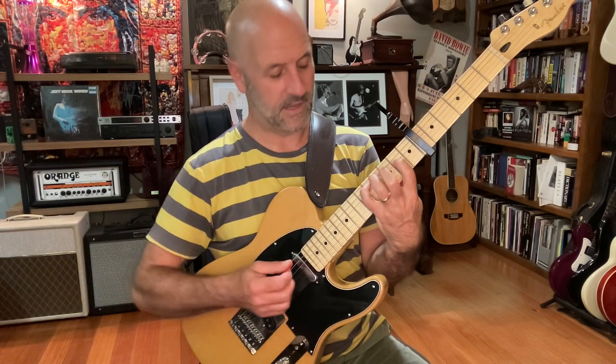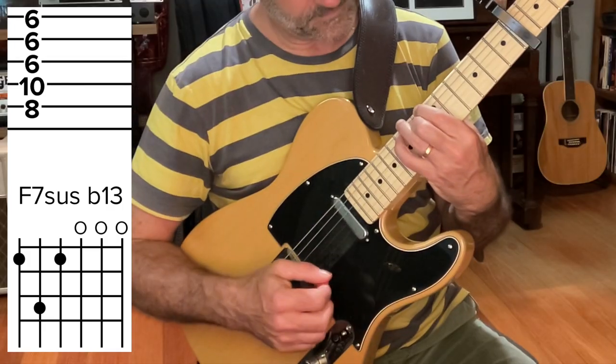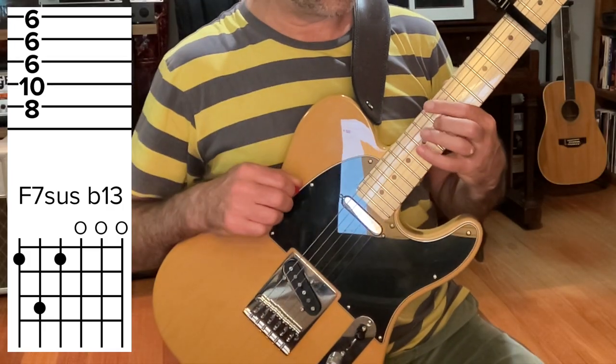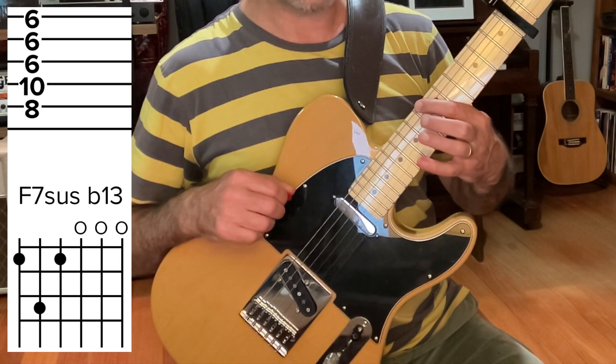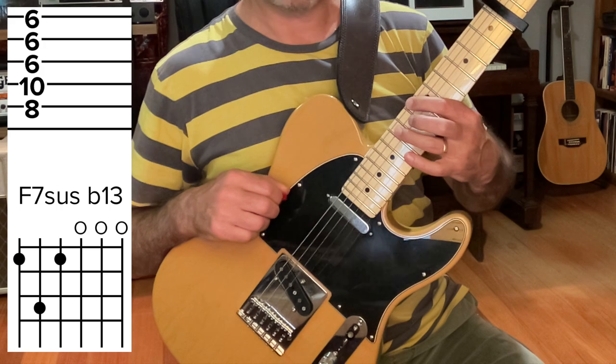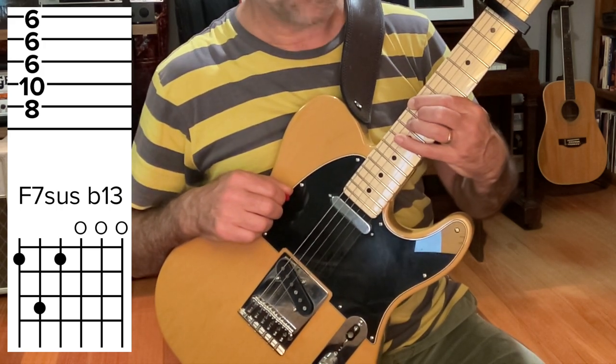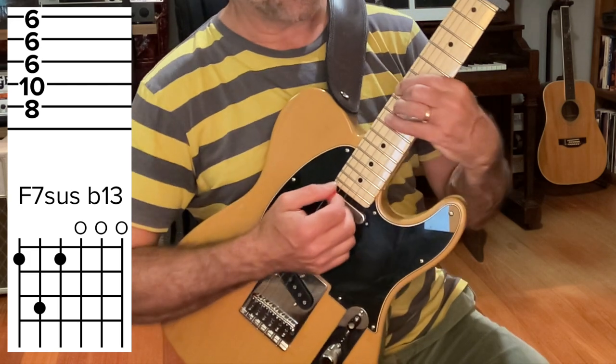Second chord is an F7 sus flat 13. The way I'm playing this one is first finger on the 13th fret of the E string, pinky or third on the 15th fret of the A string, and then second finger on the 13th fret of the D string. The others open at the 6th fret.